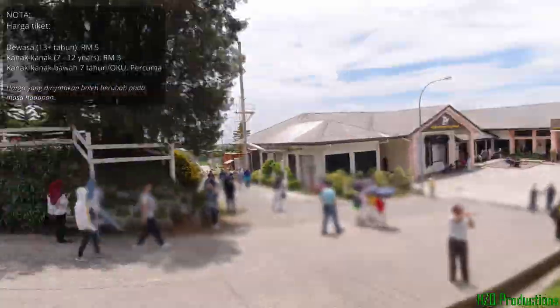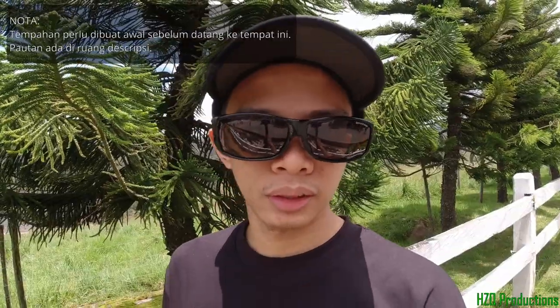Okay guys, we have arrived at Desa Dairy Farm, and I'm so surprised by the sheer number of visitors coming into this farm, despite the fact that there are actually a limited number of sessions which you need to book in advance prior to coming here. But it's pressed lah, because it is not a public holiday. Yesterday it was a public holiday. So let's see where to go. I think my family is heading that way, so let's go there.